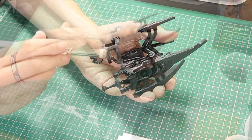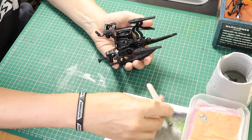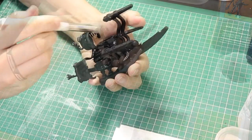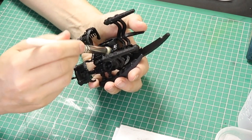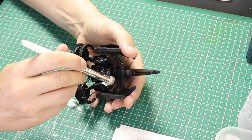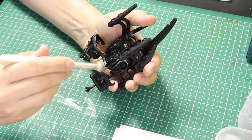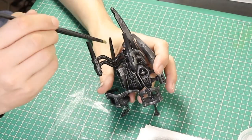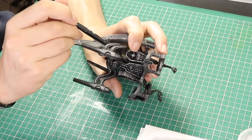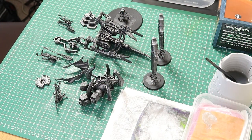Now this is just the first coat but what we're looking for is to build up the metal colour so we have a worn metal look. We do have the option if we want to rather than dry brushing to just go in and paint silver all over the miniature and then use a wash and then maybe highlight it afterwards. However I find this technique not only looks good but it's also very easy to do, so it's how I paint all of my Necrons. You can see me here going in with the smaller brush just into the little gaps and areas that the big brush missed.